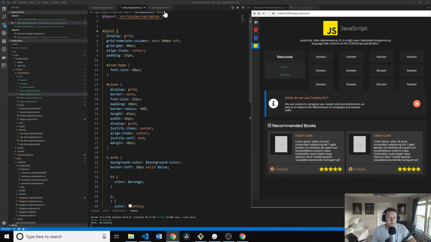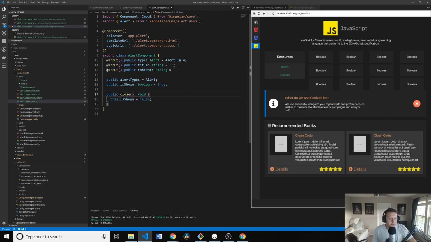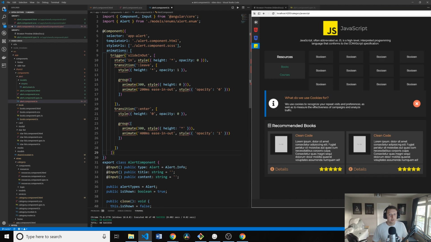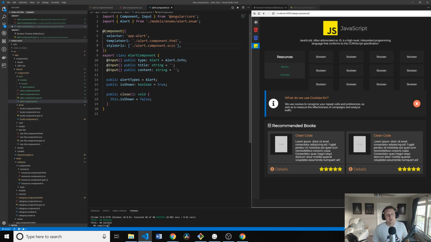Let's just see if we copy pasta some of this. I've done this before in a course of mine, but I haven't touched animations in forever. You know what? I don't want to deal with this right now. We'll get it in there. I actually probably want to write an animation library, if anything.